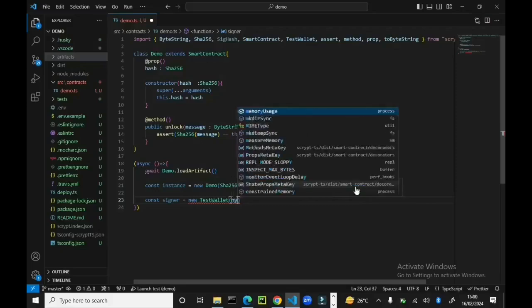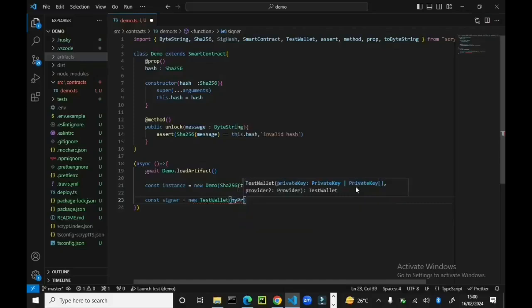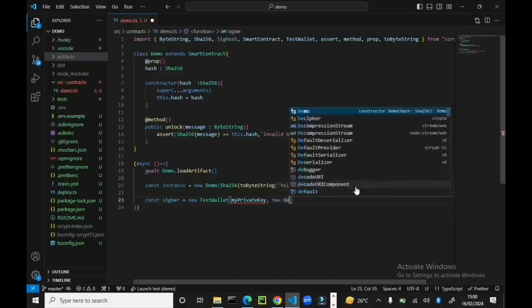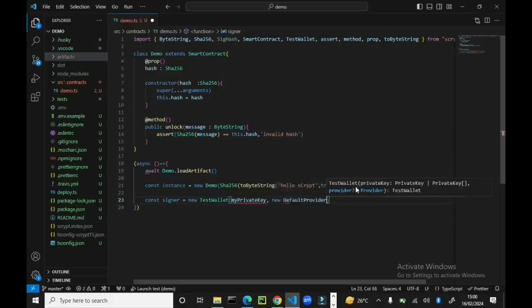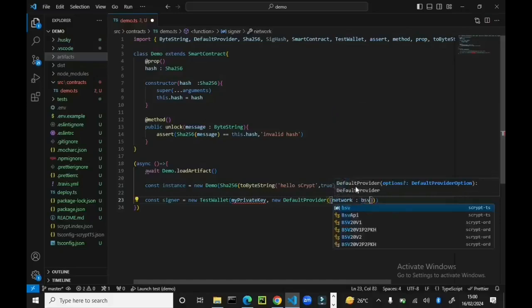So let's say my private key, then the provider should be new default provider, and the network should be testnet.